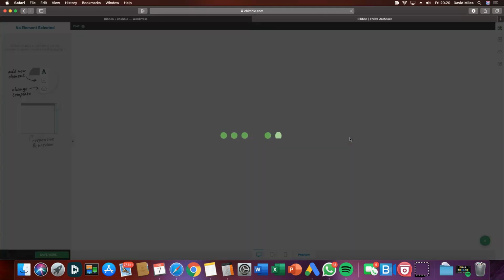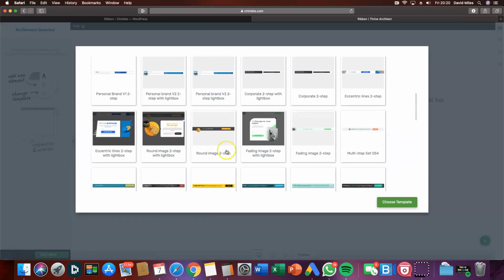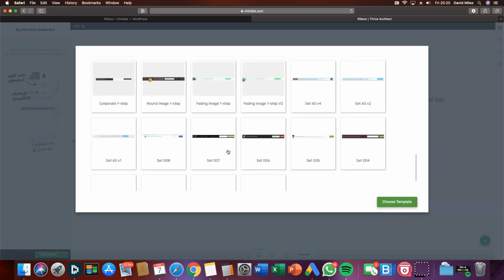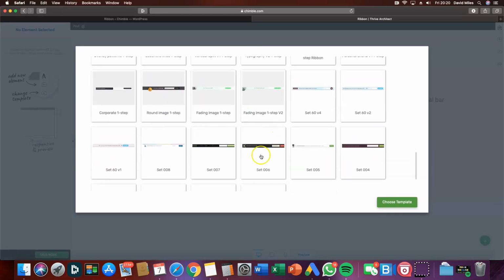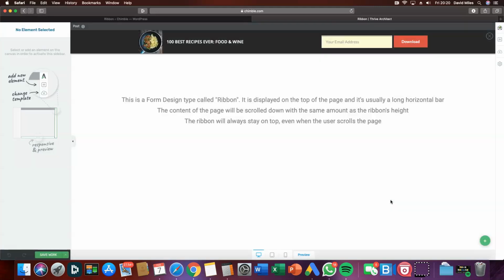Right, so edit. And again, it will come up and suggest a range of different templates for you. You'll have a slightly different range potentially from before, because obviously it knows we're doing this as a ribbon. Let's pick that one at random. Okay, so there it is appearing. This is about downloading recipes.